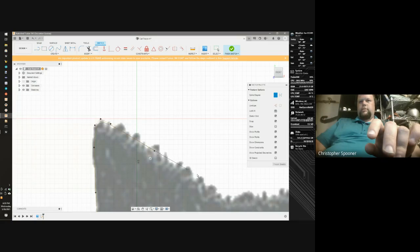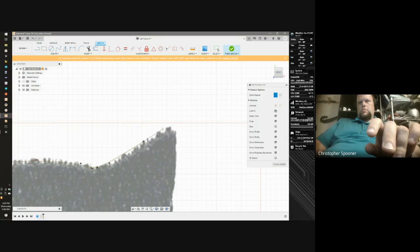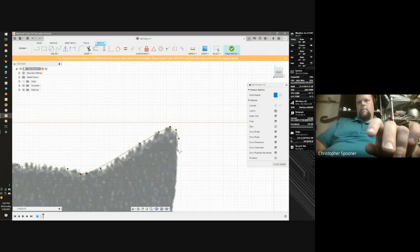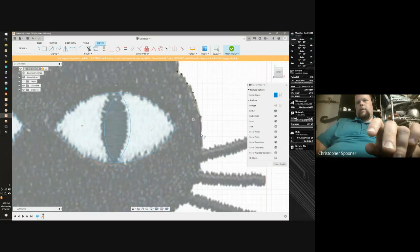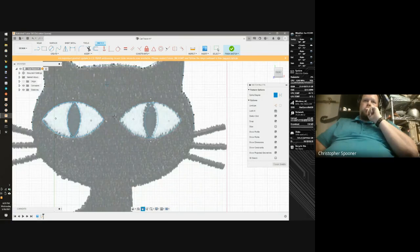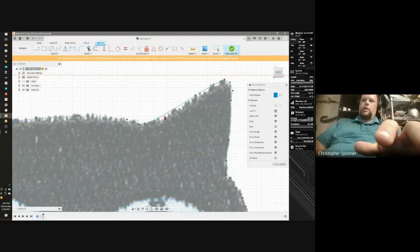Coming off the ear I can now go fast because it's more or less straight. I'm putting more clicks here and getting myself over to the other whiskers, gently going over the top of the head. Coming close around the ear, then farther again in the straighter section, and back into the corner. Now I have a clean line around the head. If I want to move something — like this ear, maybe I want to curve this in — I can escape and grab this control point and move it. I can move these control points to pull things out or adjust as I need to.